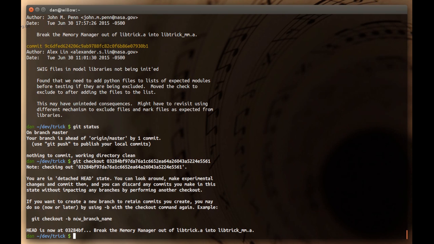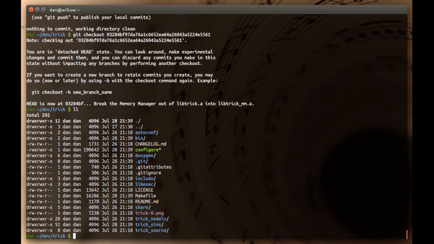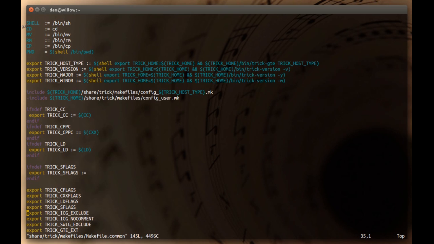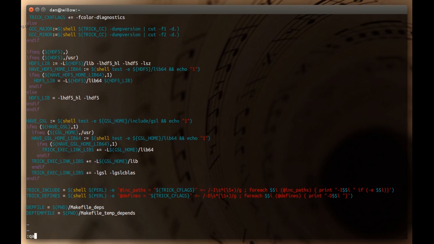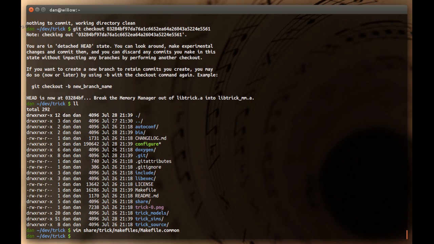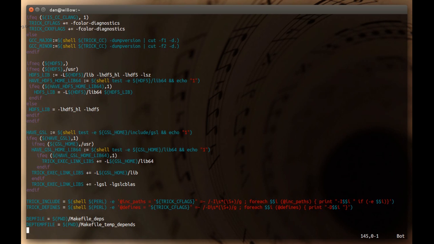What might not be clear if you're new to Git is that when we did this command, we checked out the entire working tree, which means that all the files that exist in this repo are now at the state they were at this SHA-1. So if we want to poke around and look at the file that we were curious about in this example, you just look at it here. And now you can see the version of this file as it was for John Penn's commit on June 30th. So let's say we, for some reason, want to make a change to this file.